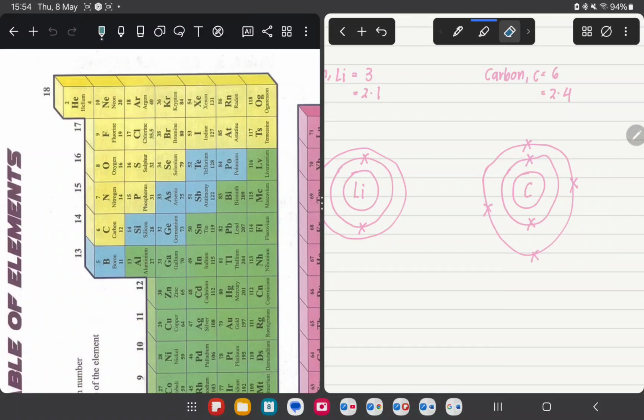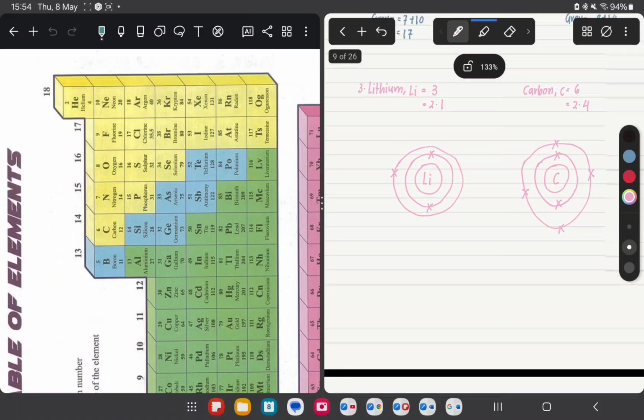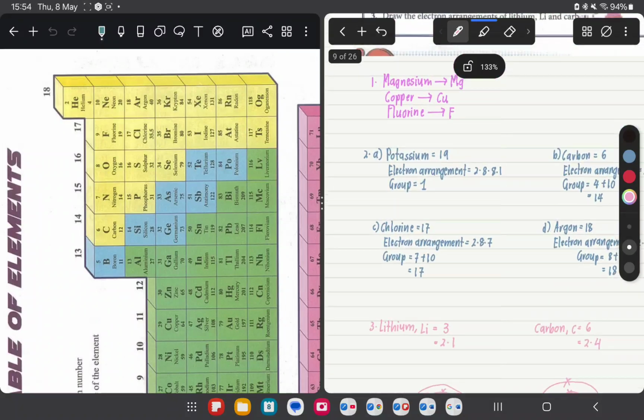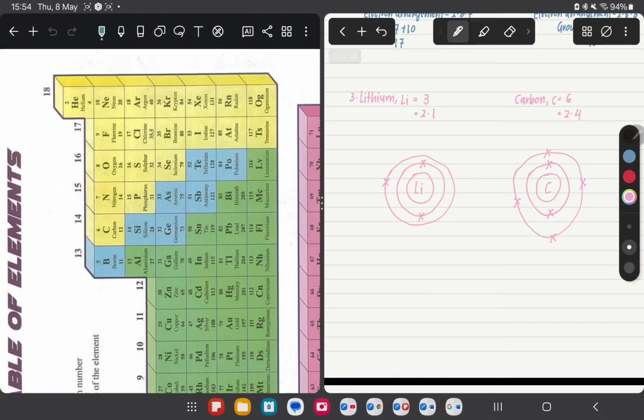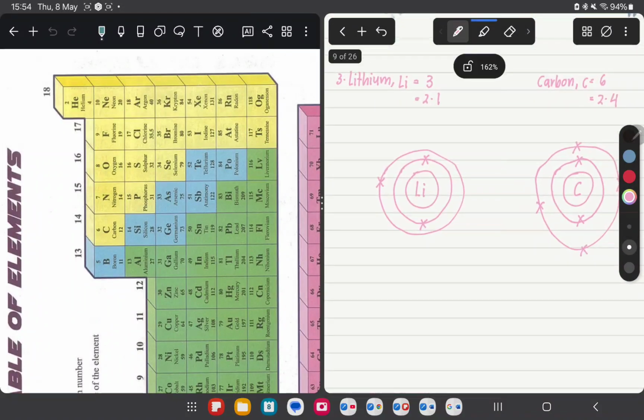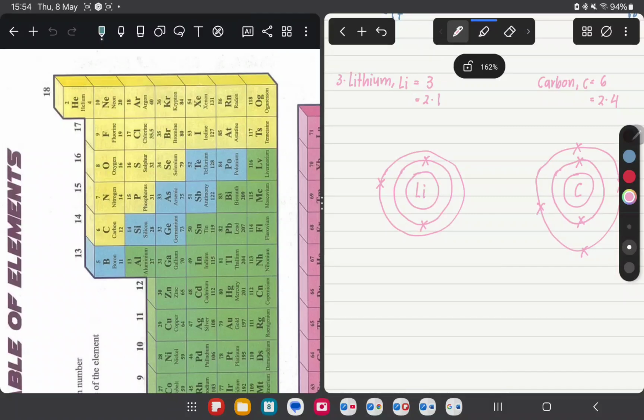But make sure your circles are really round. Like mine, I don't know what's wrong with my type today, I cannot get a nice circle. So make sure when you draw, it is a complete circle. Don't make it like a sphere, triangle, or rectangle. No, not acceptable. So this is the complete drawing. If you want you can label, but they say electron arrangement, so no need to label how many protons and neutrons they have. Just label the nucleus with the symbol of the element.